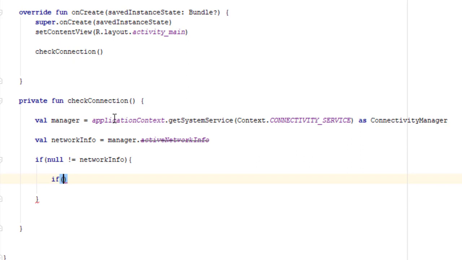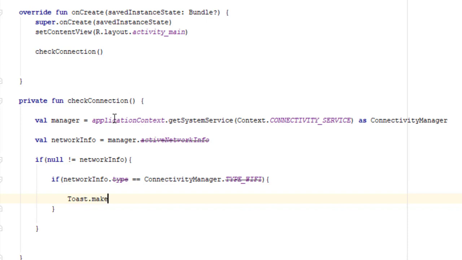I will check that my network type is equal to Wi-Fi. This condition checks whether my device is connected to Wi-Fi, and I will generate a toast message over here.